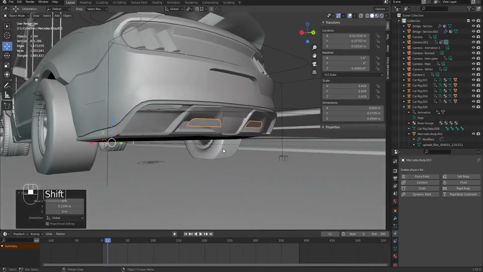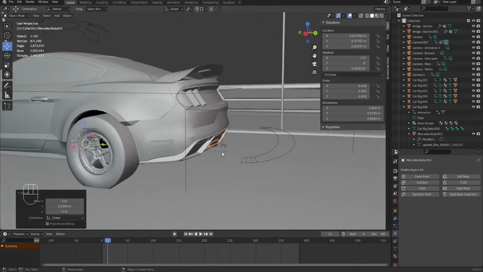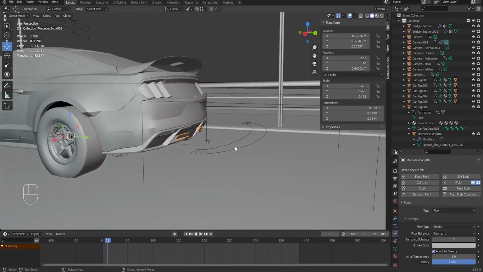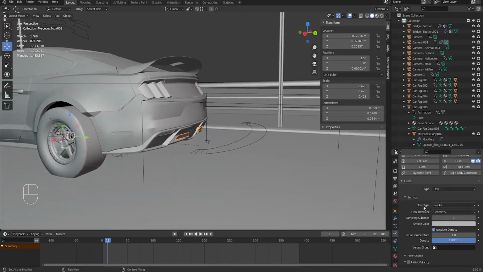We're gonna set this object to be the source of our nitrogen in our scene. So over here, click on fluid. Always we are on the physics properties, and for the type of it, let's go into flow. Okay, and for the flow type, I prefer to set it to fire plus smoke. And also for the flow behavior, actually we need to have an inflow. We want it to keep producing that smoke. It's gonna keep giving us that smoke, not just one time. So you have to set it to inflow.